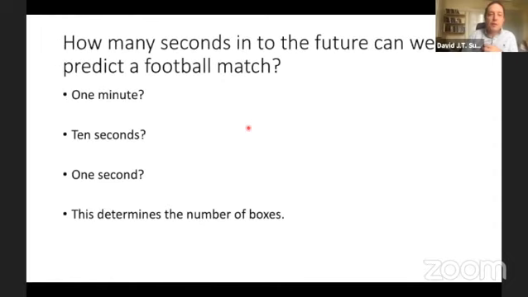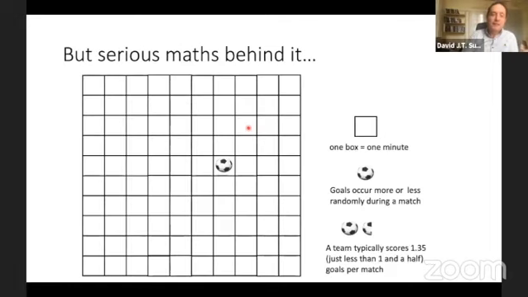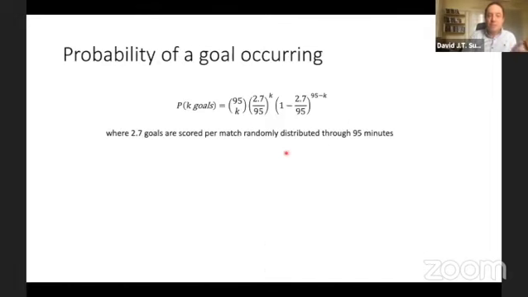Okay, so I had 100 boxes here, and I had 95 boxes here. Here's the question. Why have I divided the match into minutes? What's special about minutes? I could use 2 minutes. I could use 30 seconds. I could use 1 second. I could use 10 seconds. Why do I make my boxes minutes? And there is actually no good reason to make my boxes minutes, other than it's something that we understand very well.